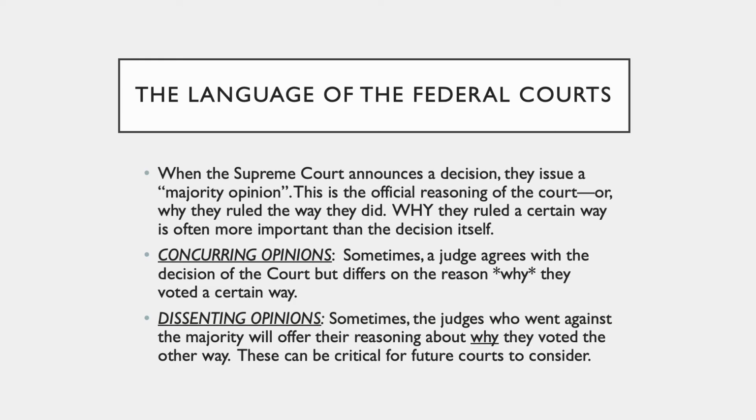Now, as you saw in the film on Gideon, if you had me for history, we watched it because it was part of the civil rights section of the class. As you will see a little later when we look at civil rights and civil liberties, ultimately, the guy who wrote the dissent in the major case saying that states didn't have to provide lawyers, a case called Betts versus Brady, the guy who wrote the dissent in his first year on the Supreme Court is the guy who will write the majority opinion 26 years later overturning it. A guy named Hugo Black.